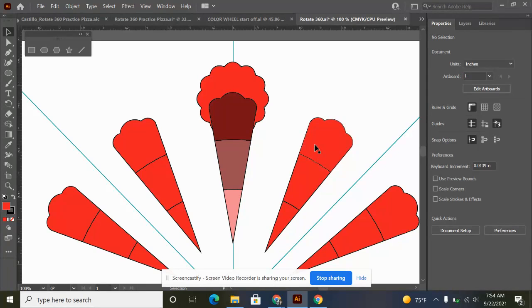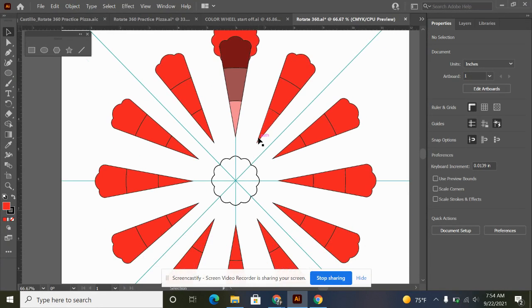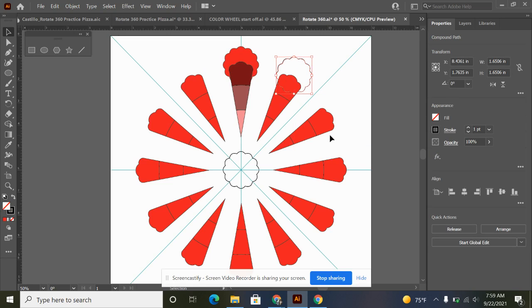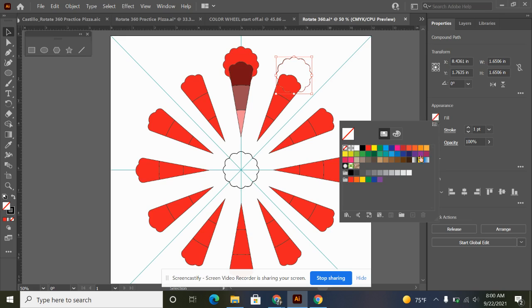The colors on the color wheel do need to have a specific order. So let's go ahead and put the hues on our image. Okay, so the colors on the color wheel in the order that they need to be. We've got red right here at the top. Next to red, we need to make a red orange. So again, I'm going to click and drag this shape while holding Alt. Then I'm going to change the color of that fill by clicking on fill over here, and I'm going to look for a red orange color, which would be this one.